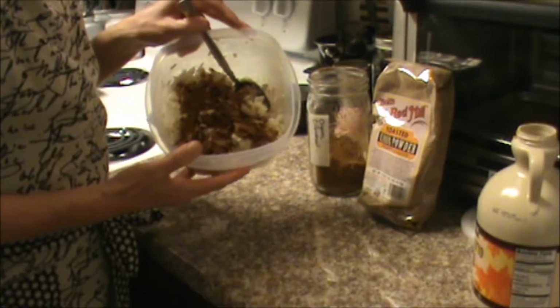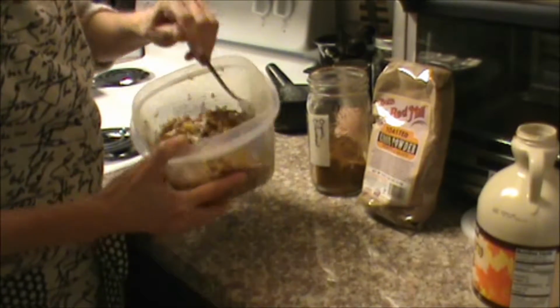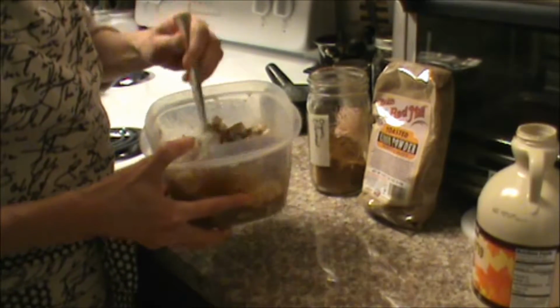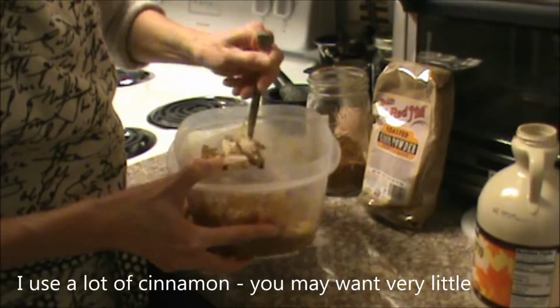I just eyeball it. I don't really use recipes. So I'm going to put it in, and I'm going to mix it around, and I want every flake to be coated with the cinnamon powder, so I may need to add a little bit more.